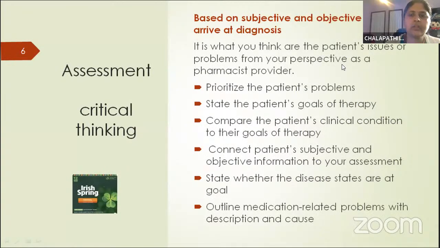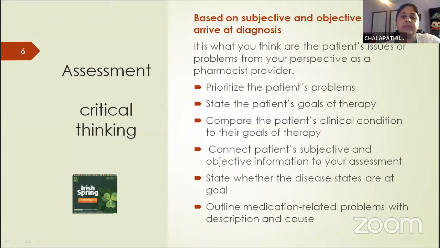Assessment is one of the most important things. Once we have the subjective data and the objective data, we arrive at our assessment. So we are looking at the diagnosis. I have discussed the diagnosis later in another slide. But here, what do we think are the patient's problems? Most important, we have to remind ourselves as pharmacists every day: we are doctors, but we are pharmacy doctors. We are not medical doctors. Students do get carried away once they go to the hospital. As long as you know who you are, what your role is, and what your limitations are, then you know what should be your focus.